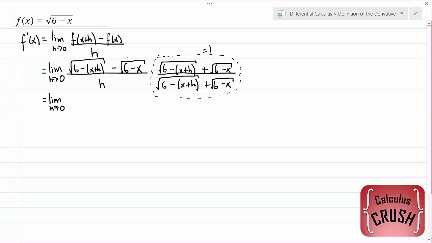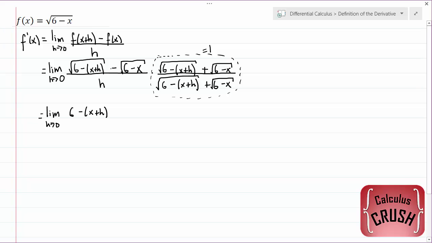So let's see what we get at the top here now. So we've got the first term times this. Now these are the same term. They're the same value. So when you multiply them, you just end up getting rid of the root sign. We're going to need more space to do this, maybe. Move it down a line. Equals the limit as h goes to 0. So we've got this times this, which is the same thing, just without the root sign.